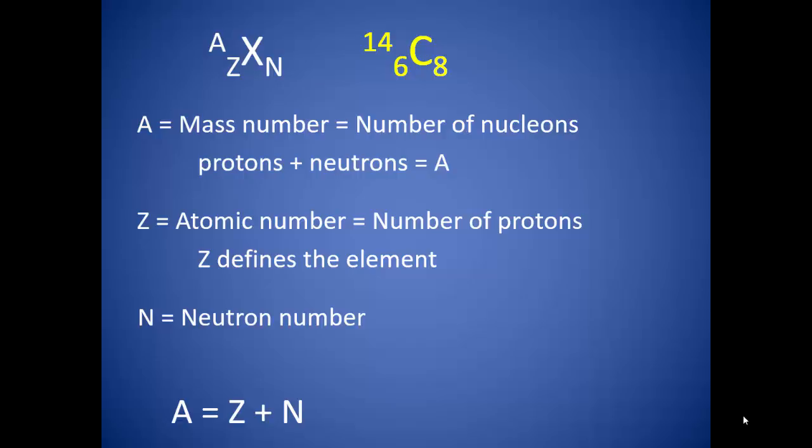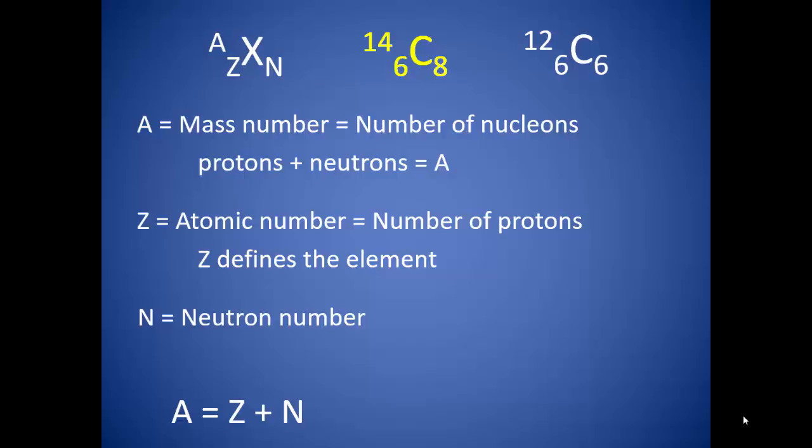Now, something to keep in mind is that not all atoms are identical, even within a specific element. Carbon can also have a mass number of 12. If we were to write its notation, we would write it as 12,6. 12 is the mass number, so it tells us the number of total nucleons, and since it is still carbon, the atomic number is still 6. To find the number of neutrons, we take the mass number minus the atomic number, or 12 minus 6, to designate 6 neutrons in the atom.